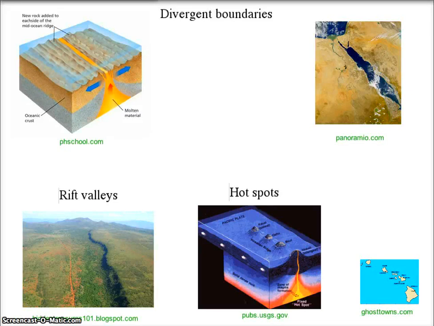We'd like to talk about three kinds of boundaries of tectonic plates: divergent boundaries, convergent boundaries, and transform boundaries. As you can see on the screen, I like to talk about divergent boundaries first. Now, one way you can remember divergent boundaries is because of the prefix. The prefix is di, and you might think of the word divide. Because these two boundaries divide, they separate. One plate goes one way and one plate goes the other way.